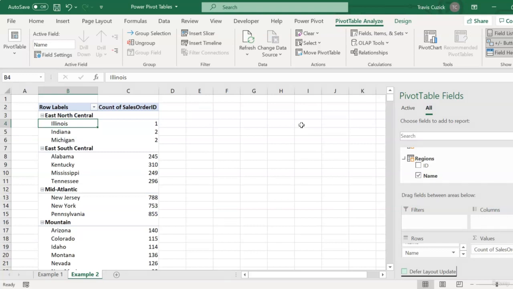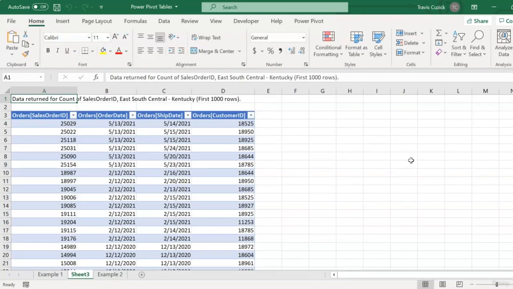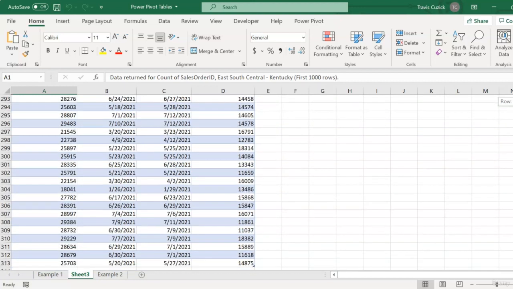Now, just like with a standard pivot table, if I double-click one of the numbers in this pivot table, Excel actually creates a new worksheet with detailed data behind the number that we double-clicked. And if we scroll down all the way to the bottom, we see that there are 310 rows, the same number that we saw in the pivot table.